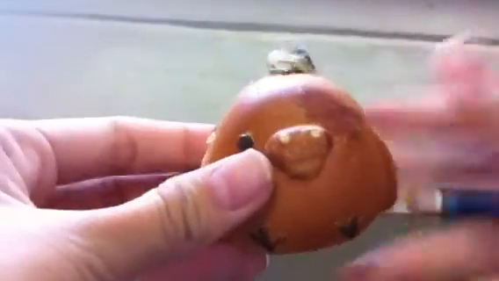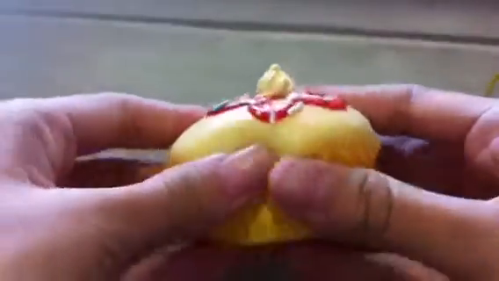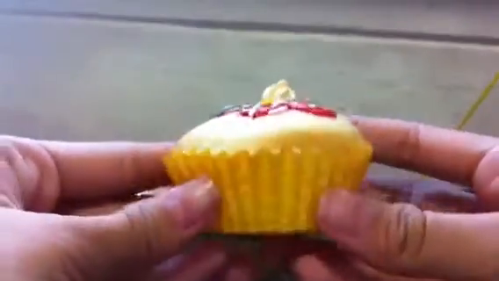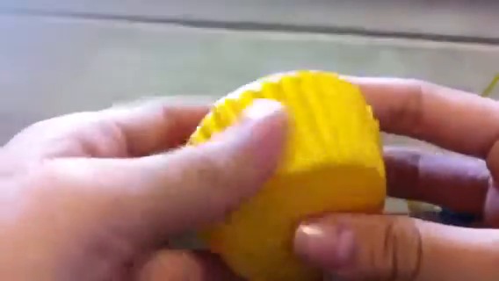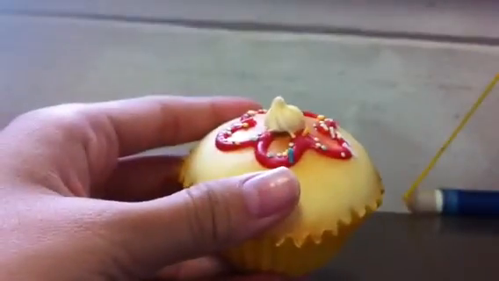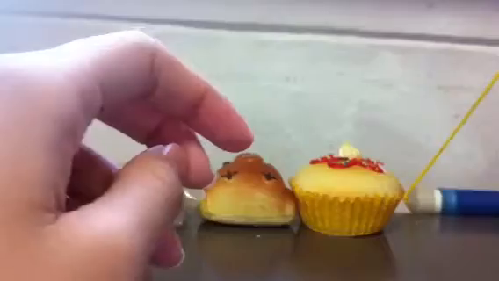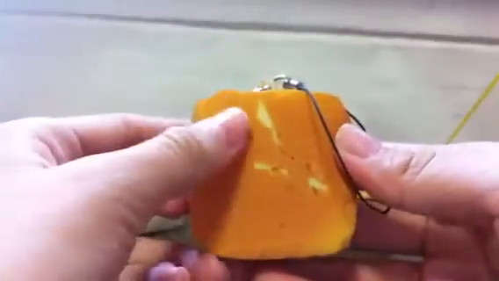Next is this Defected Kiratori squishy. Next is this cupcake squishy, and it's also defected. So next is this mooncake squishy. There's a defect at the back.